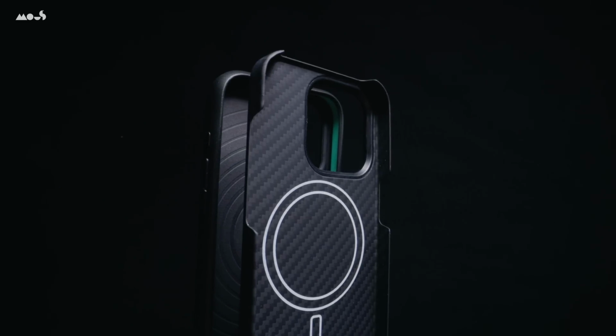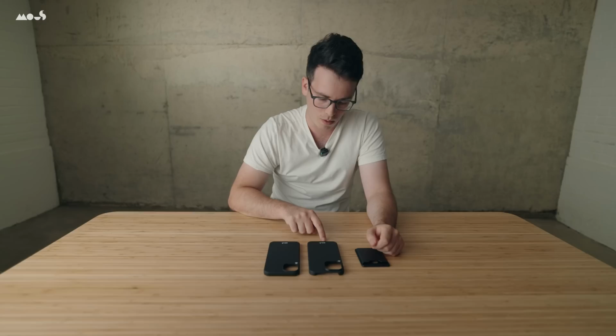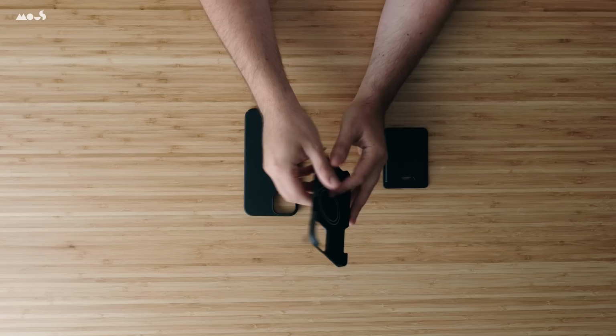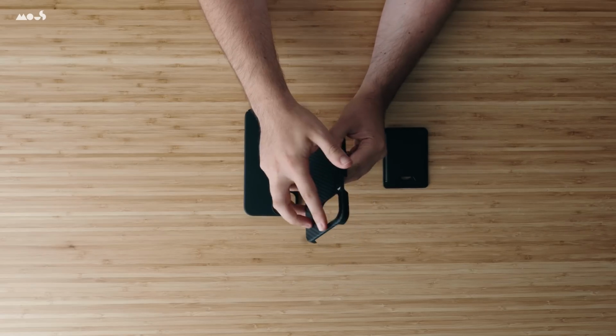And this year we're launching our thinnest cases ever for the iPhone 15. These cases are really for people who don't want cases and you can barely feel that they're on there. At 1.4 millimeters and 2 millimeters thick each, these are extremely thin phone cases. Firstly, we have our aramid fiber case using real aramid fiber with again, you've got the camera protection.